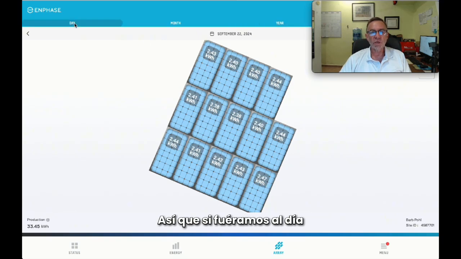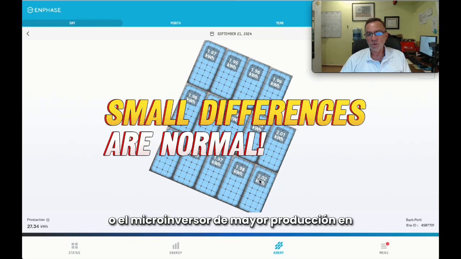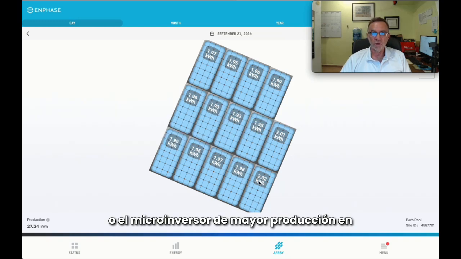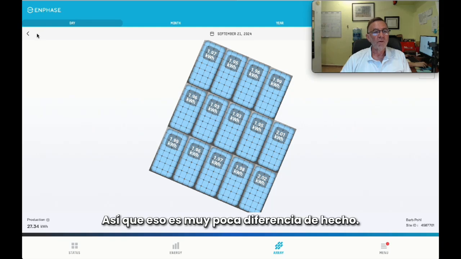So if we were to go to the day and we were to see wildly different numbers... here there's a very small difference between the best producing panel or the best producing microinverter at 2.02 and the lowest at 1.93 actually. So that's very little difference indeed. So nothing to worry about there.